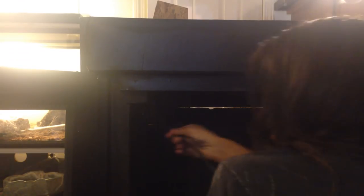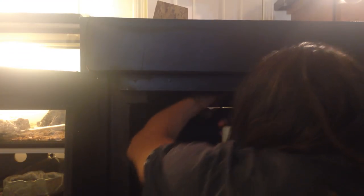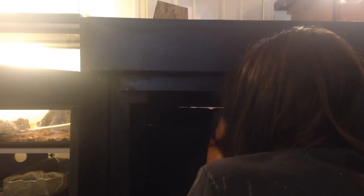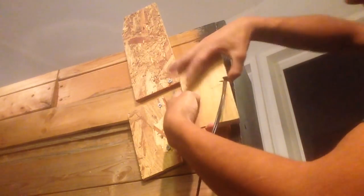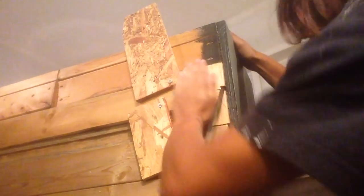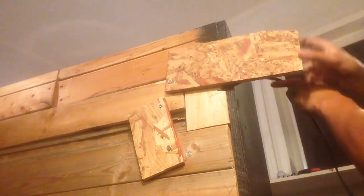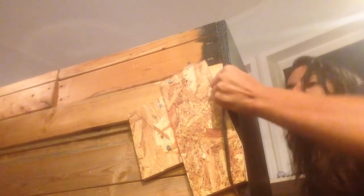The last thing I did on day three was install a lighting system inside the enclosure. Rather than have a sit-on-top lighting system, I still wanted to be able to stack tanks on top of the enclosure, as opposed to having the area filled up with lights like you would on a normal glass terrarium. To solve my issue, I found a way to install the lights literally inside the enclosure. My system involved a removable 2x4 block with a notch cut in the side, just big enough for the cord of a lamp to fit through. Once the block and lamp cord were inserted, I could lock it in by swinging down a piece of plywood hinged on a single screw, preventing any inside animal from pushing it out.